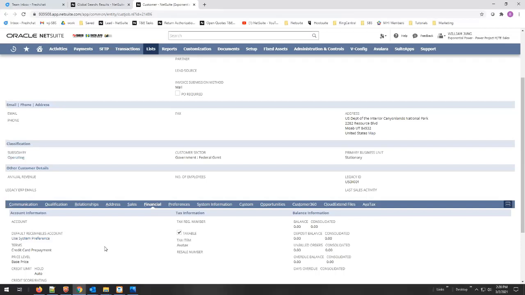So if they wanted to change that, as I stated, we would need to give them an application to go up to net 30. And we can't do that for international. For international, the only terms we can accept are wire. So they have to pay a wire payment, and they have to pay the entire amount before we ship a product for our international customers.